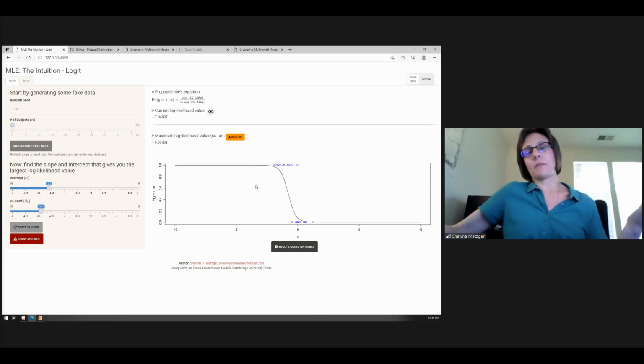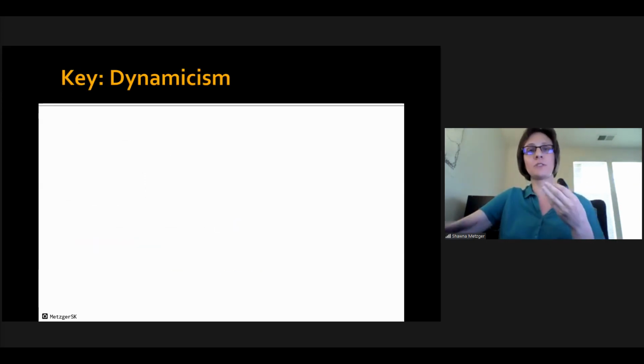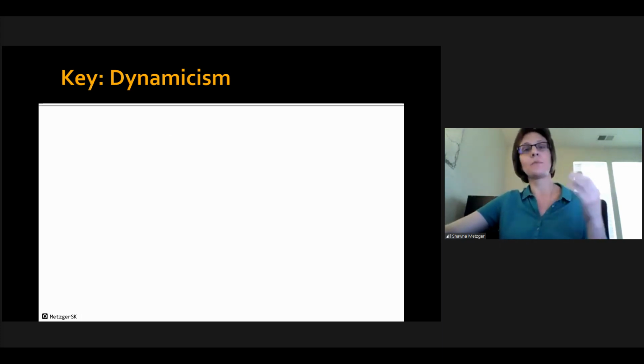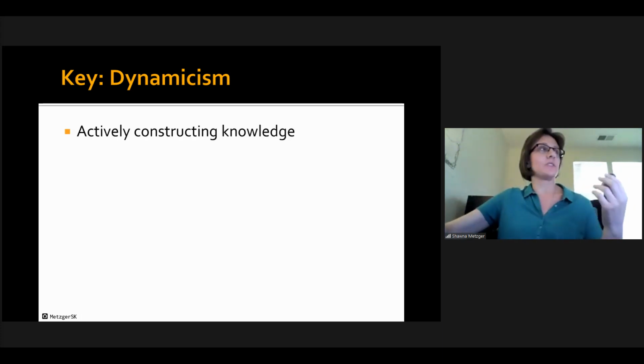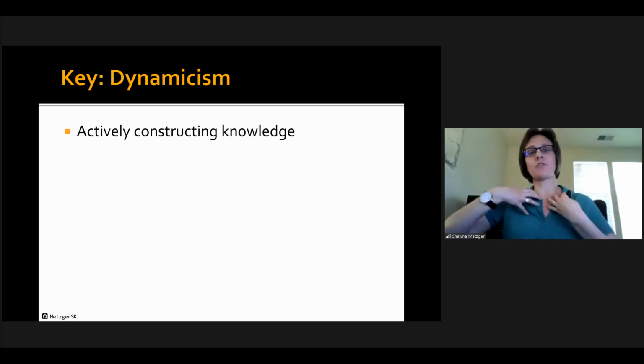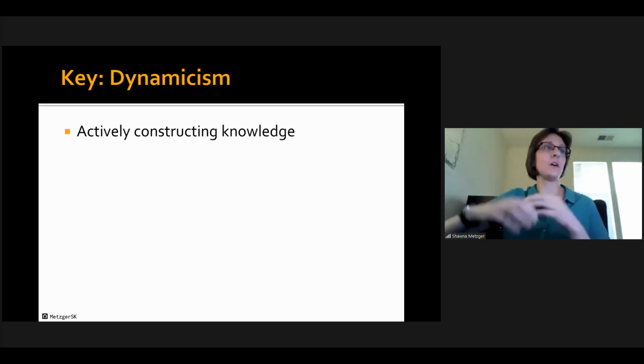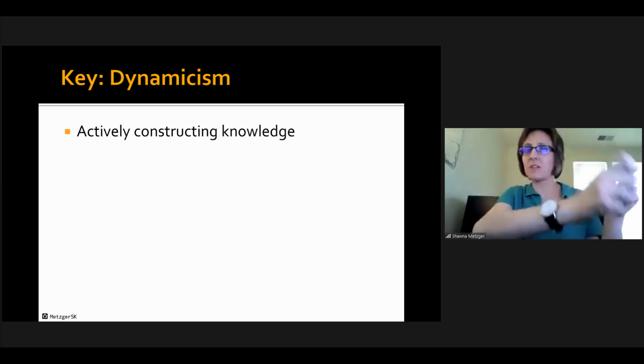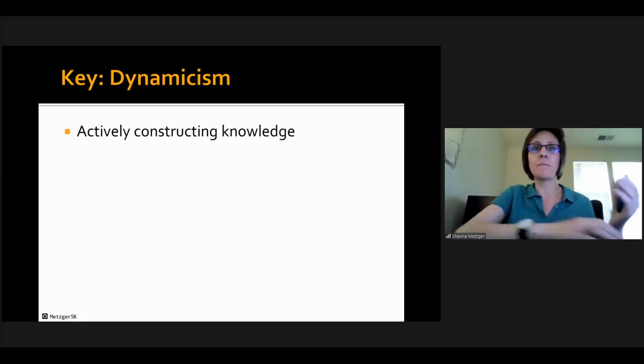This is the power of Shiny in a nutshell, right? It's this dynamicism that allows our students to experiment with the methods we discuss and talk about in a way that's much more free-wheeling, rather than in a guided sense than usual, right? Because by doing this, we're allowing our students a much greater chance of actively constructing the knowledge available to them, right? So it's not just them receiving information from us and potentially discussing it with us, but them sitting there at their computer, experimenting with these various sliders in a very low stakes environment.